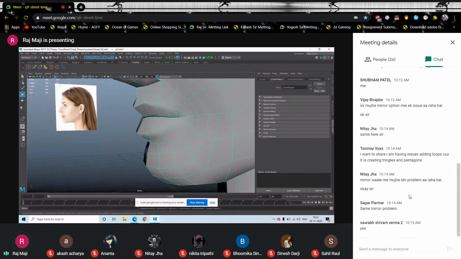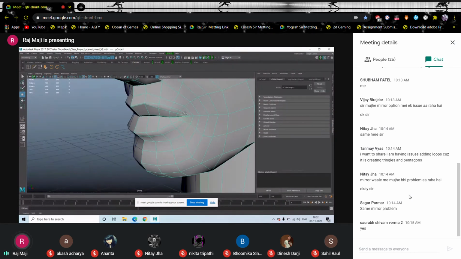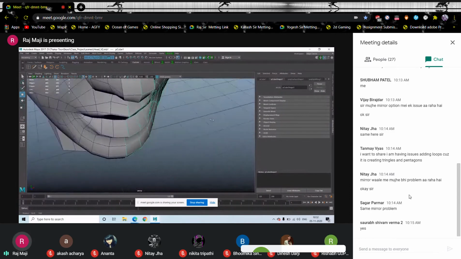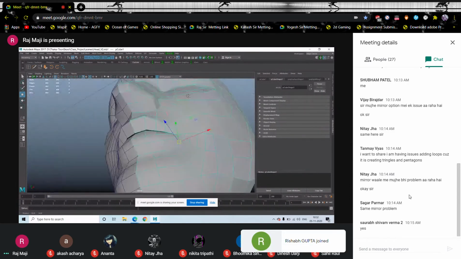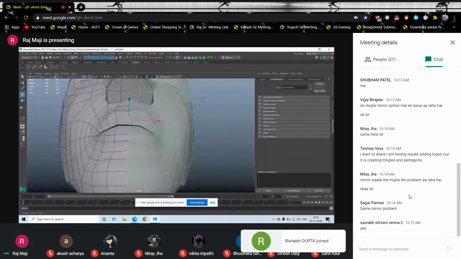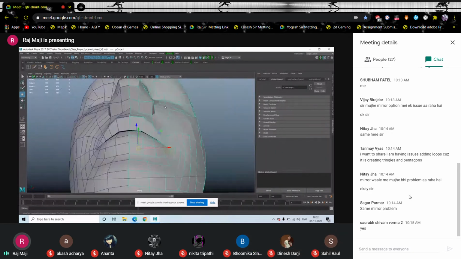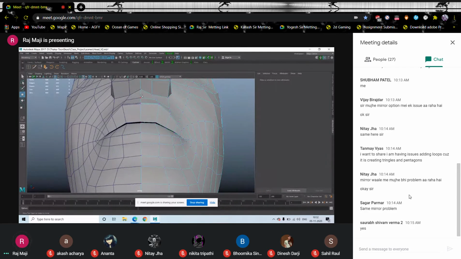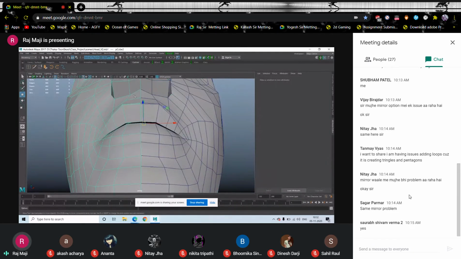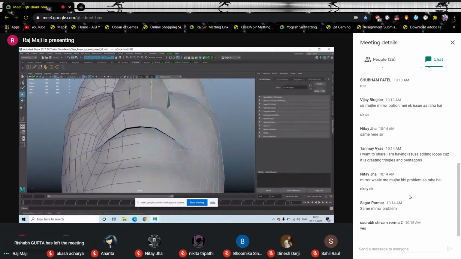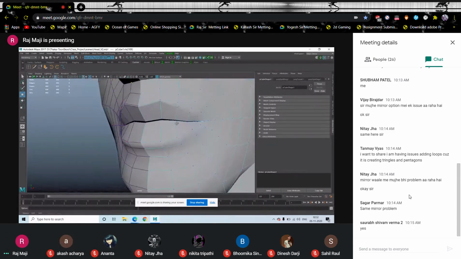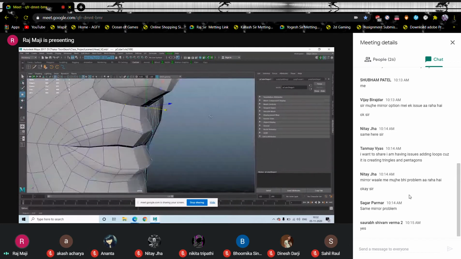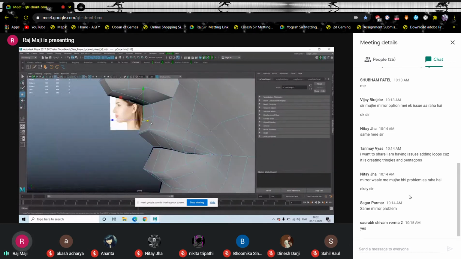Okay, so this is one thing we need to do. Like this, from each and every angle, you just check it. Almost fine to me. What about this one? What about this one? It has to be circular. What about this one?